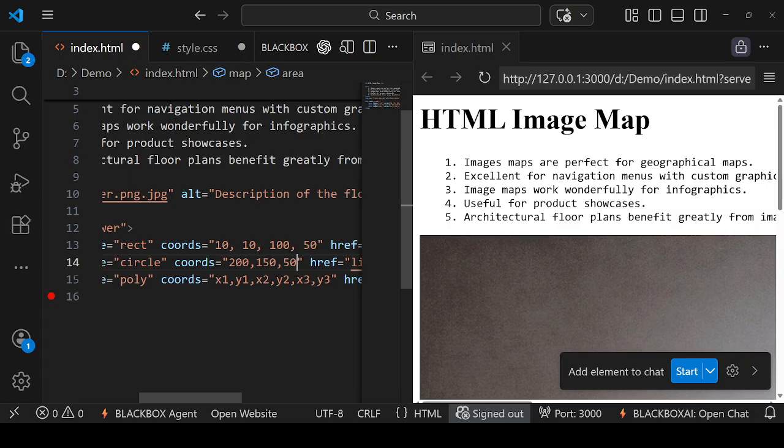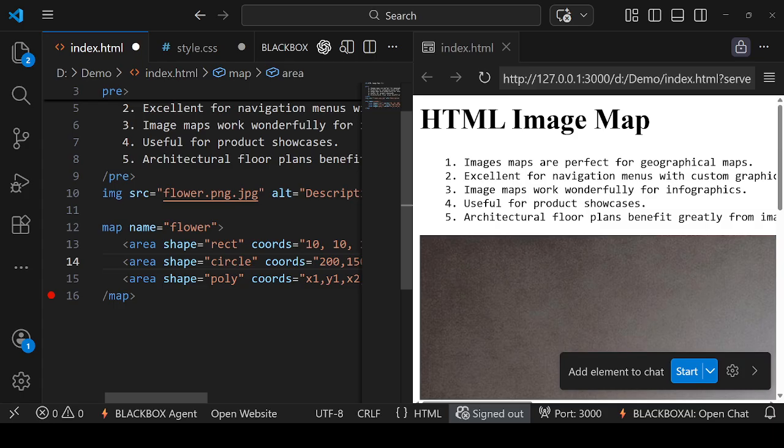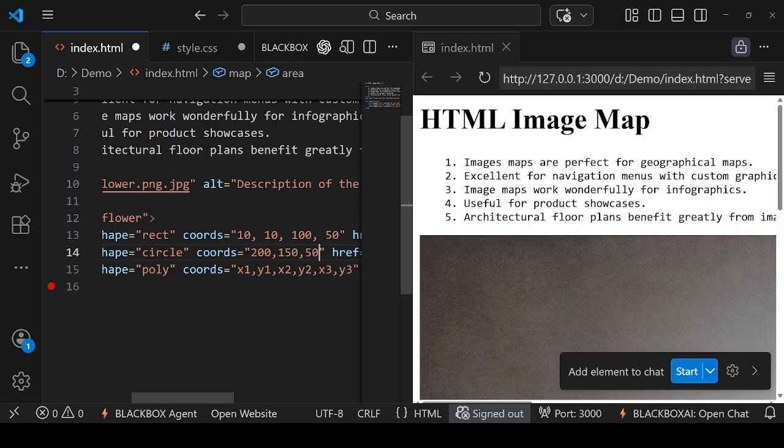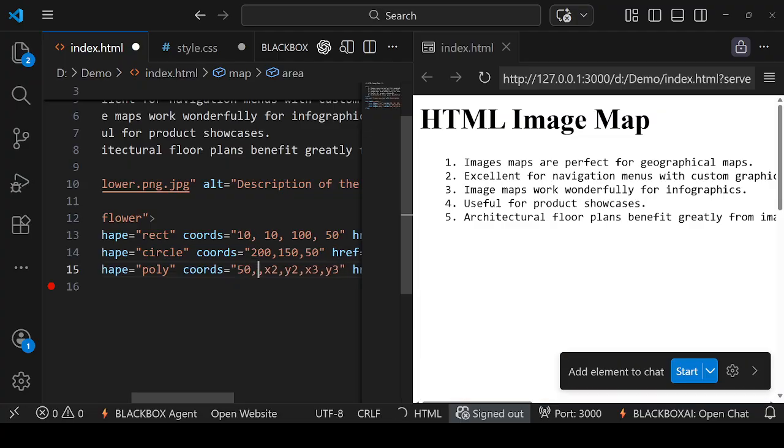And the same rule applies for the polygon shape. Let me explain it in a very short way. This is the most flexible option. For poly, the coordinates are a series of x,y pairs that define the vertex or corner points of your polygon, as you can see. So you can have as many coordinate pairs as you need to define your shape. The polygon automatically closes by connecting the last point back to the first point. So you can use, for example, in place of x1 you can use 50, again 50.